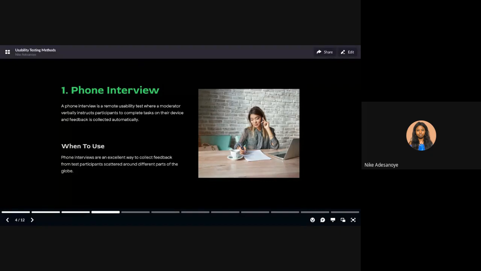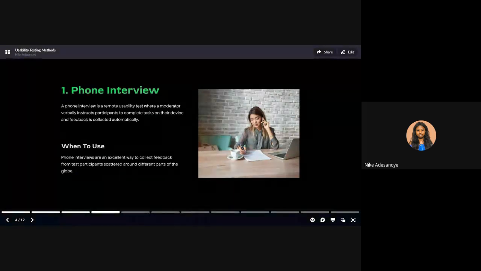So yeah, the phone interview. I tried as much as possible to have images for all these things, so you are seeing an image. Even if you don't really get my explanation, I feel like the image should tell you this is what I'm talking about, right? So first of all, we have the phone interview, and I made this first because this is what most of us do. We have phones, and we make calls, right?